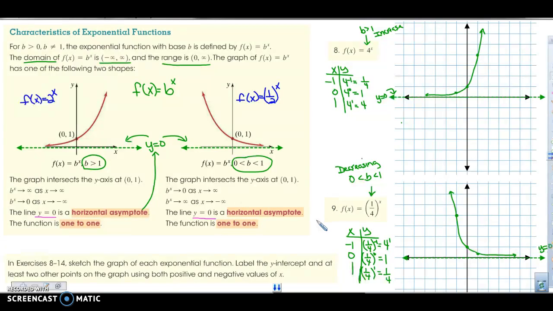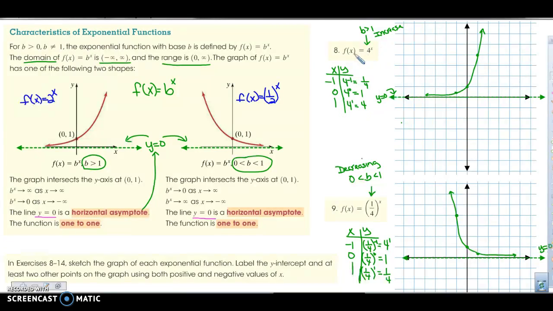So one of the first things they want us to do is sketch the graph. So I'm going to show you how to do this on paper, and then we'll also take a look at how to use the tools in MyMathLab to sketch these graphs. It's to your advantage whenever you're graphing something other than a straight line to always use positive and negative values of x as well as 0.